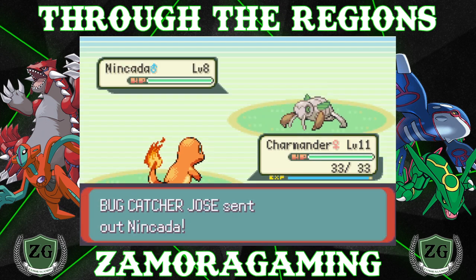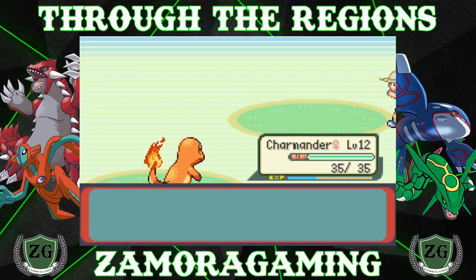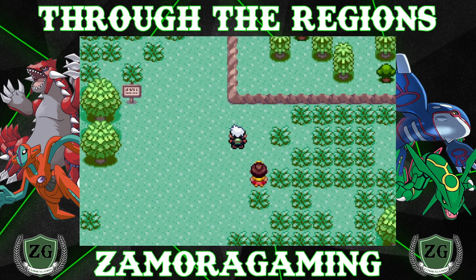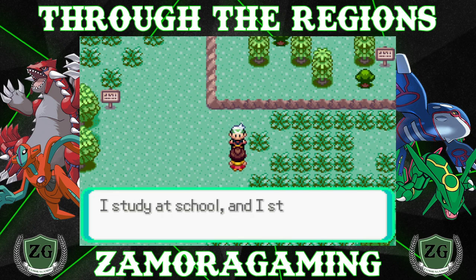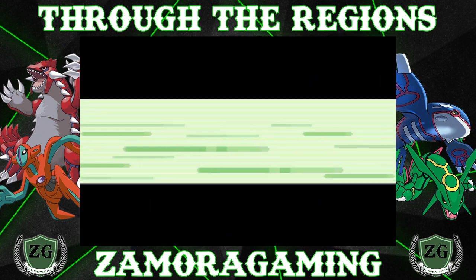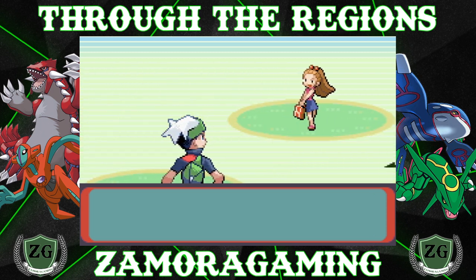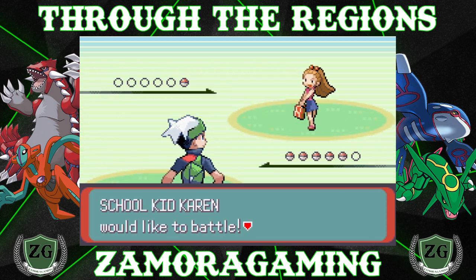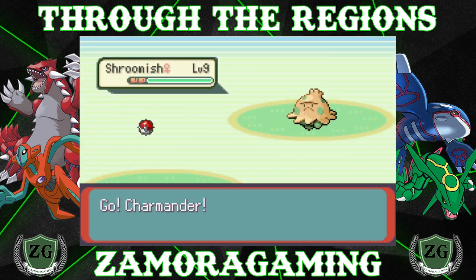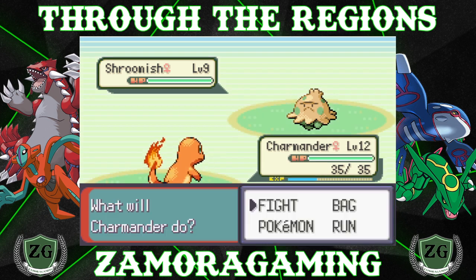Alright, Wurmple goes down no problem, and so does Ninkata. And we're level 12. But we do get a repel. And now we gotta deal with this girl. She looks like a fighter. Oh no! She's a school kid. Weird overworld sprite. But she leads off with the Shroomish, so that's no problem for Charmander.